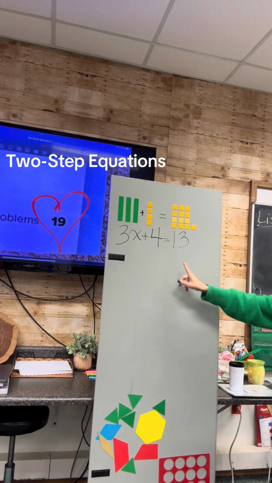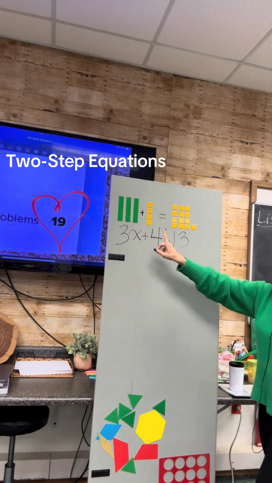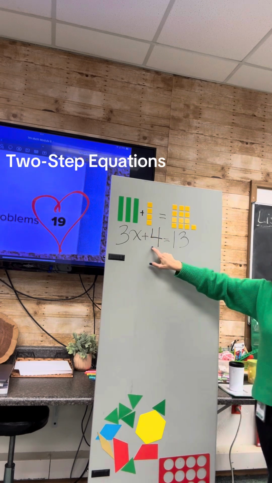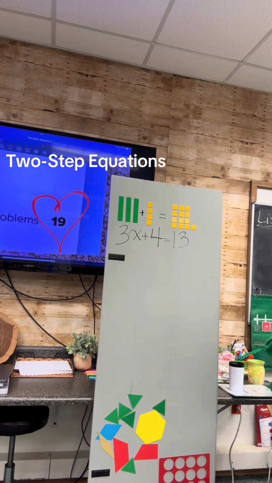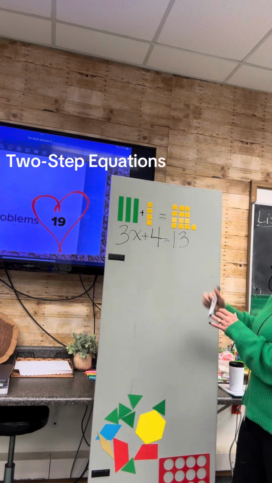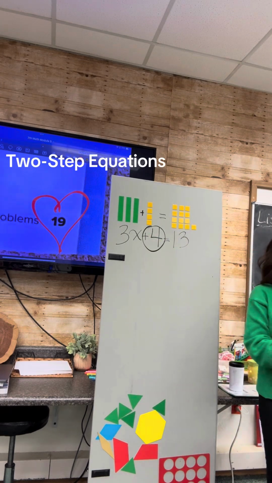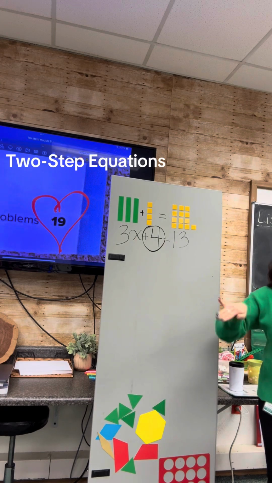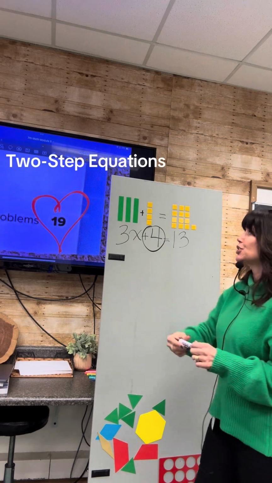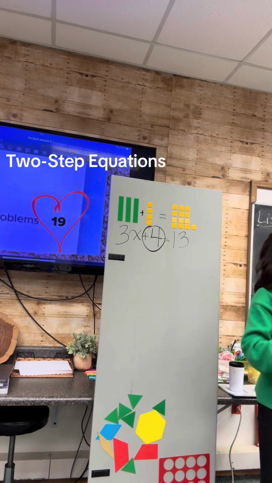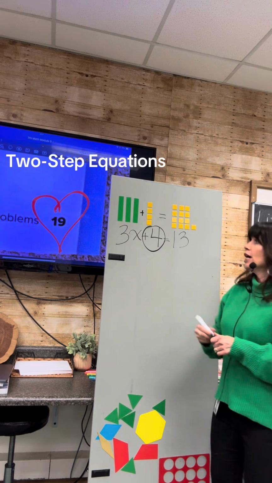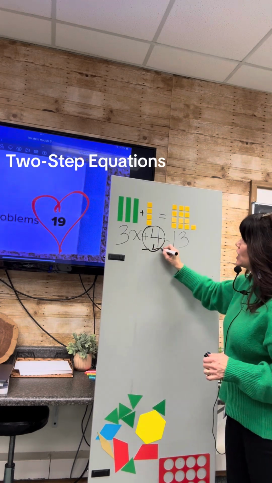What are we going to do first? Go to the variable side and find the constant there. Circle your constant on your paper, class. What are you circling? The 3x or the plus 4? Plus 4. I love it. Thank you, guys. And do the inverse operation. What is the inverse of plus 4? Minus 4. So I'm going to write minus 4.